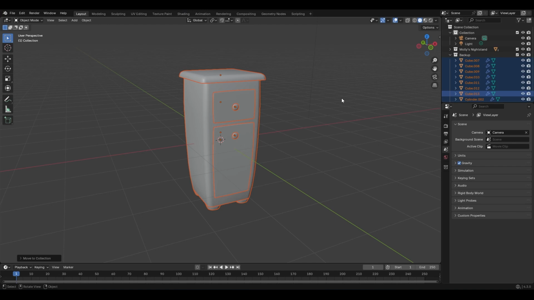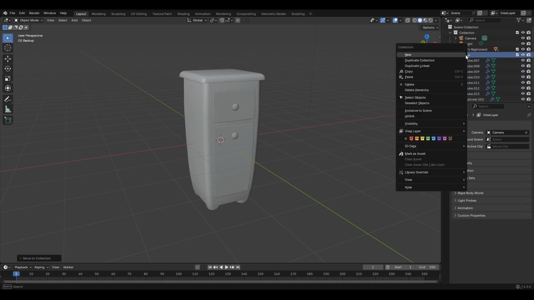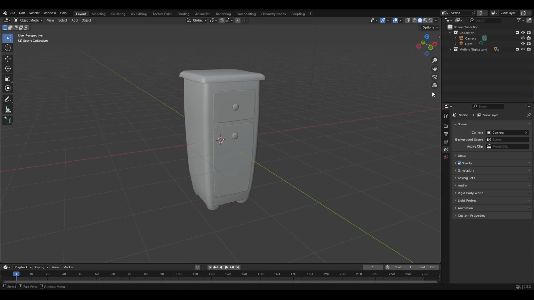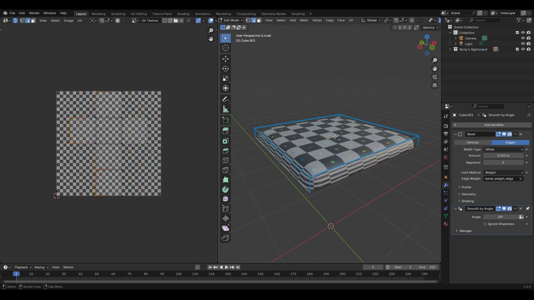I think it's a neater way, and also, the file size stays lighter because the geometry is reduced. This really becomes noticeable in more complex models with more geometry. So, I'll right-click on the backup collection, select Delete Hierarchy to remove the collection along with its contents since I already have a save of this scene. Alright, now that we're sure we have an untouched version of the object, we can safely work on it.